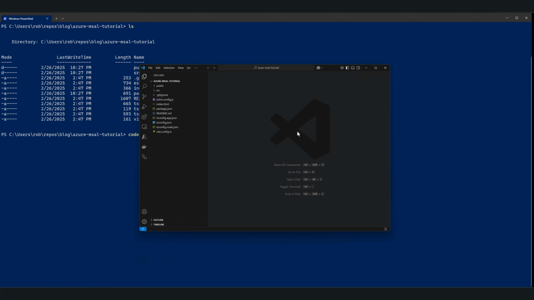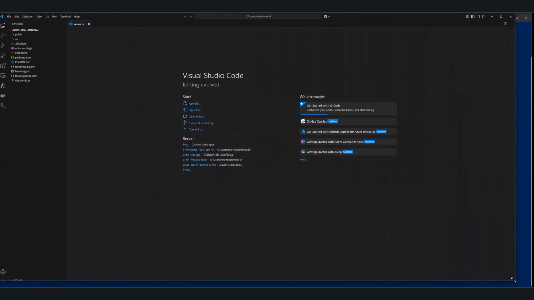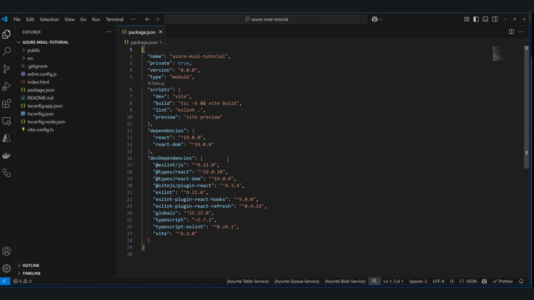And that looks fine. Let's run Visual Studio Code so we can take a look at this. Let me make this fill the screen and make it bigger so you can see it a little better in the video. And the first thing I'm going to do is actually downgrade the React versions. Vite put in the latest and greatest version 19. The MSAL components only support up to 18, so I'm going to downgrade this so that we're using React 18 because that's what's supported. Now, by the time you watch this video, maybe 19 will be supported and you can use 19, but at the time of recording, 18 was the max, so we'll go with 18.